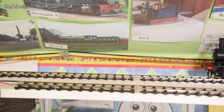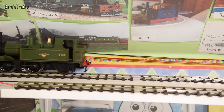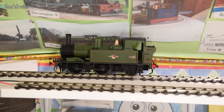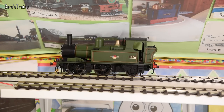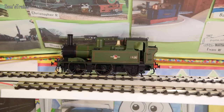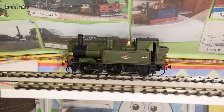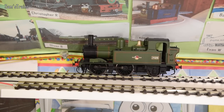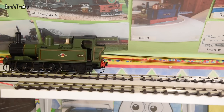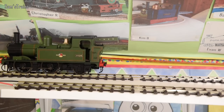That is a really nice runner straight away out of the box. Let's get it in the middle of the shot. You can tell it's got a flywheel because it stops so smoothly. The Terrier's slow speed wasn't amazing - let's see if this one is. Oh yes, it is - it's considerably better than the Terrier's. That is unbelievably slow - what amazing control. It's got an amazing speed range. It sounds a bit happier as well. There is a bit of motor noise coming from it, but it's just so beautifully smooth. I'm turning the power off as quickly as I can - and it stops nice and smoothly. That is fantastic.